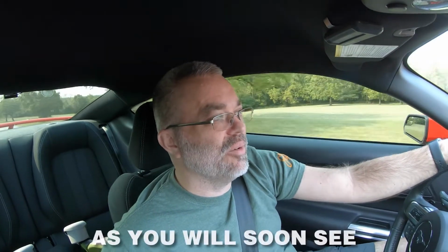I was also wanting to test out my new dash cam. I got a dash cam that shoots three directions, so it actually shoots out the back window. Part of the problem with it is shooting out the back window when there's dew on the ground and dew on the cars makes it impossible for it to really see very well. So not only is it shooting out of a tinted window at dark, but it's also shooting through all the dew and the mist and stuff that's on the back glass.